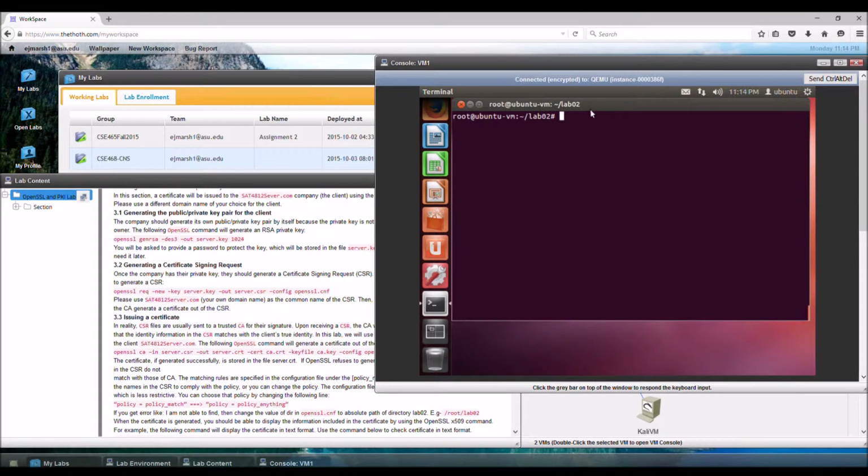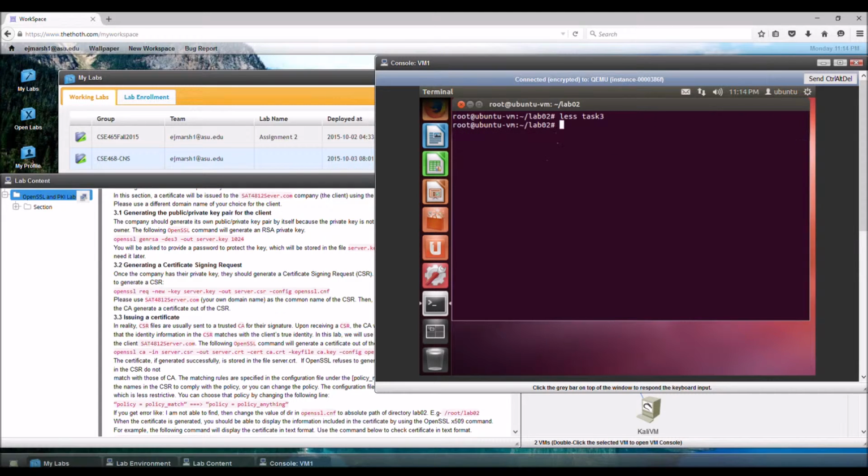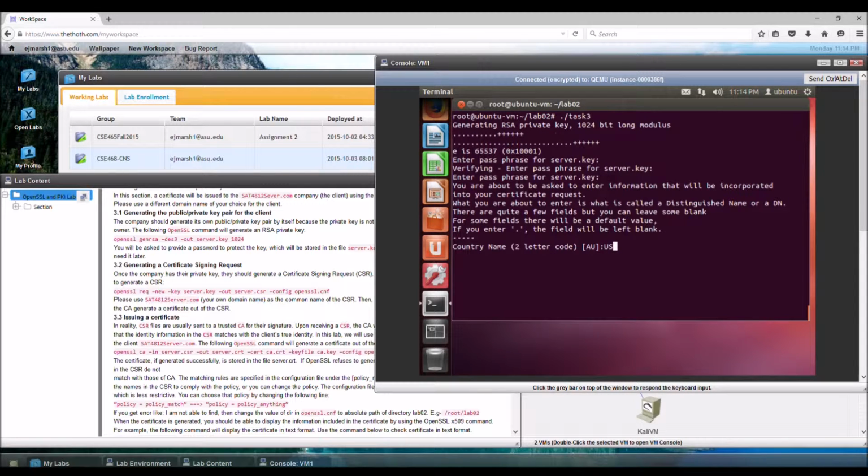All right, now we're moving on to task 3. Right now I'm going to show you the script file that I wrote. It's basically just an executable file that has all the commands that are listed out in the lab content document. The first one is an OpenSSL genrsa -des3 -out server.key 1024, which just generates the public-private key pair for the client.